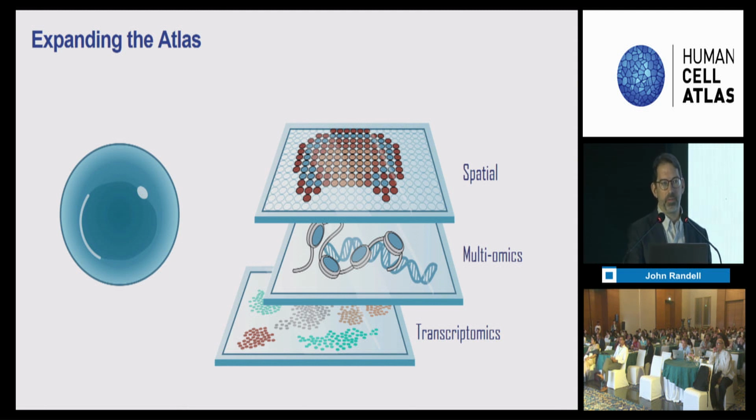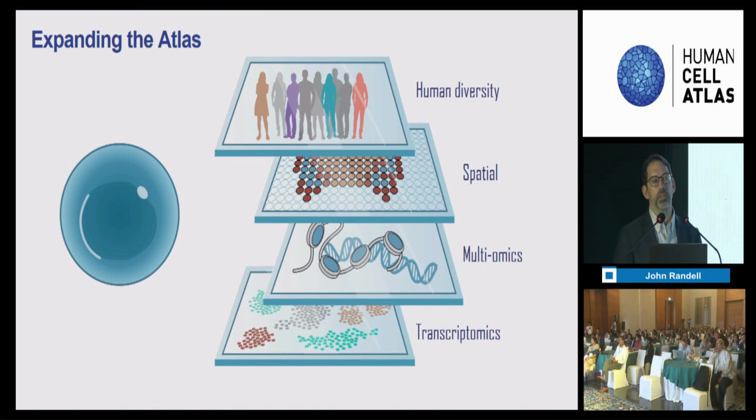And as you've heard in a very nice presentation from Shyam just now, a really important principle of HCA is that the ultimate atlas be globally representative. And so this is a major focus of our work in the years ahead, is to really ensure that we are capturing all elements of human diversity. Not just genetic diversity, by the way, but also geography and experience, which can also influence transcriptomics.